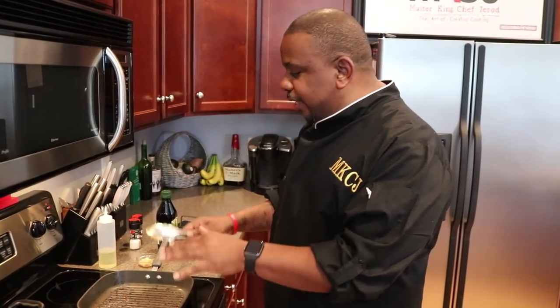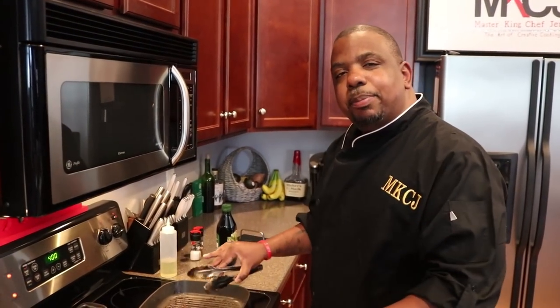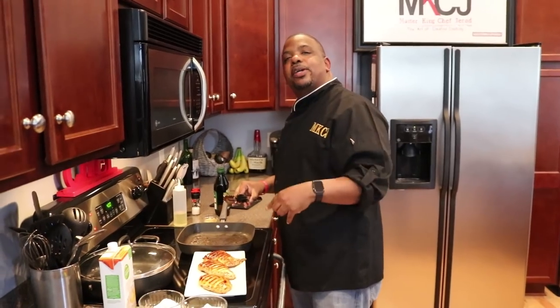And anytime, guys, you cut anything that you bring out of the oven, or even out of the pan, you have to let it rest, okay? Because if I cut into this right now, all those juices that we've marinated would just seep out and we would have dry chicken. You don't wanna have dry chicken, all right? So we're gonna put this to the side, and then we're gonna get into that pot pie mix.